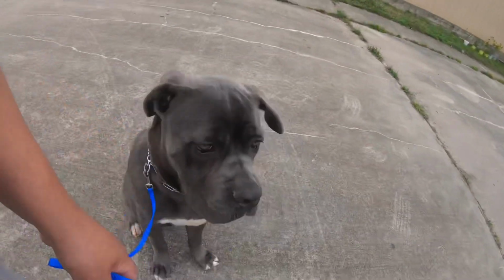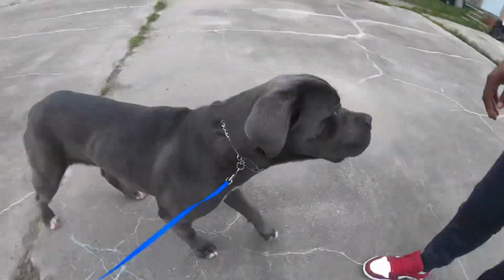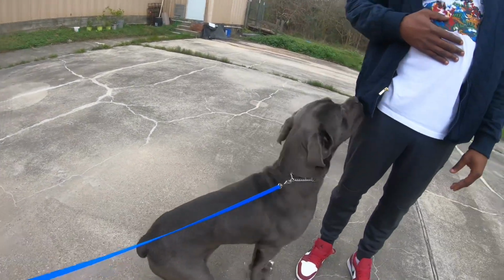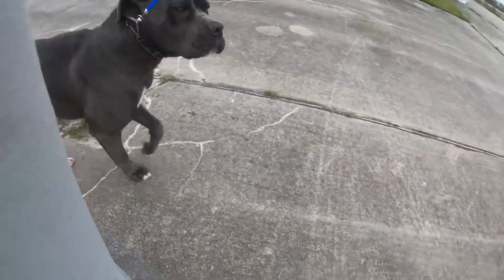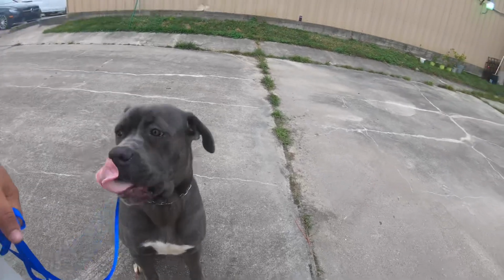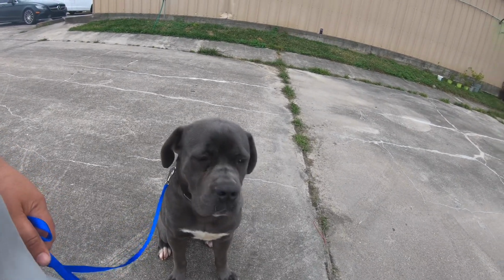So look, I'm going to touch him. He's on the free command, so he can be doing whatever he wants to do, yeah? So look, please don't pet him yet. Oh, man, that dog's doing good. So look, good. All right, so look, I don't like that pawing. We're just going to say you don't like that pawing, yeah? It's up to you whether you like that pawing or not, right? I imagine you guys worked on shake or something. Yeah. That's why he does that, yeah?